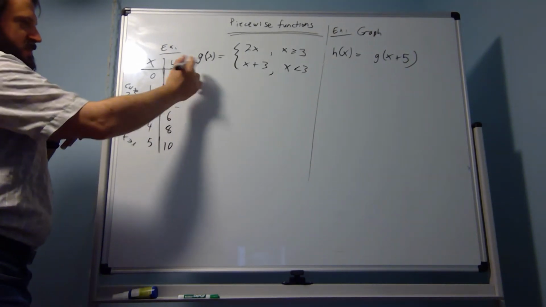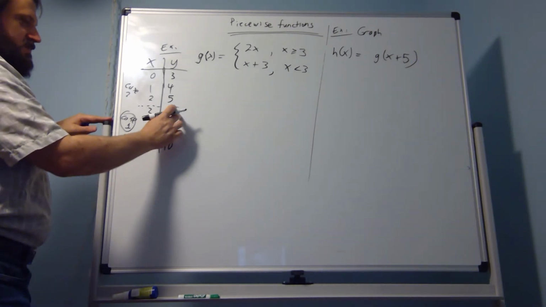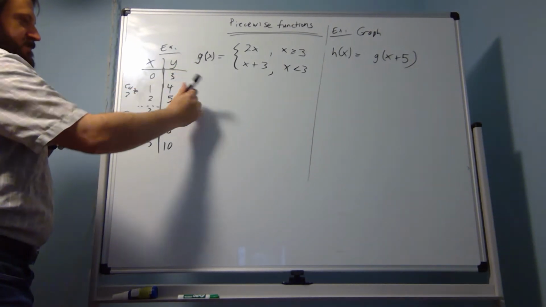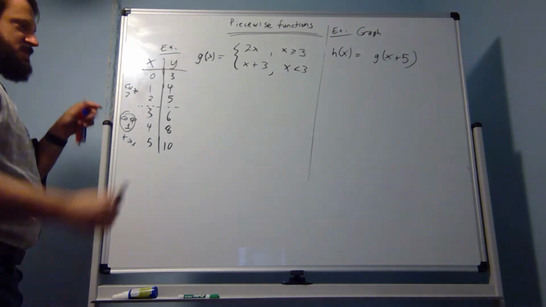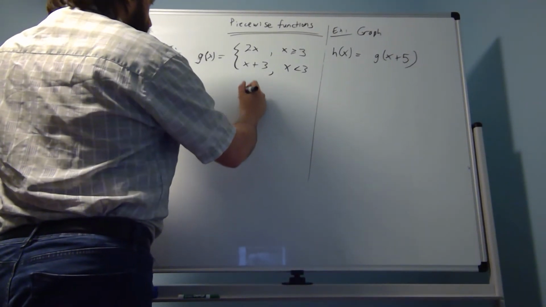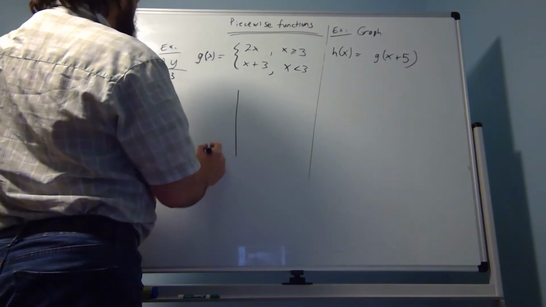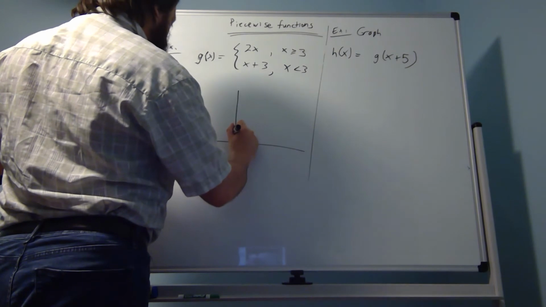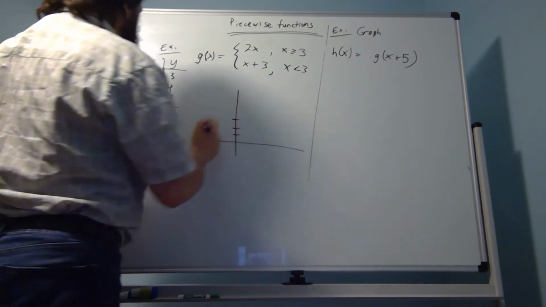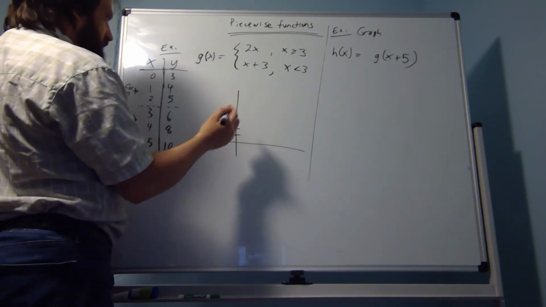If you notice, this pattern continues very nicely, and then this pattern also, they both agree with each other, kind of like the absolute value. It looks like they hook up at the same place, which is really nice. What do we get here? So we get 1, 2, 3. If you watch the domain and range video, you can ask yourself, what kind of domain and range does it look like we're getting here?